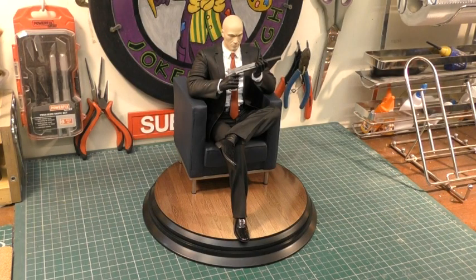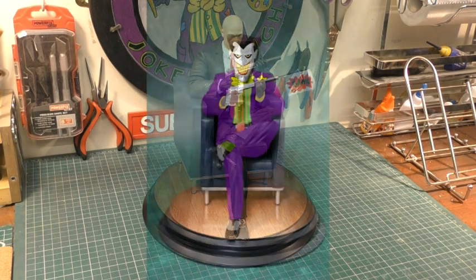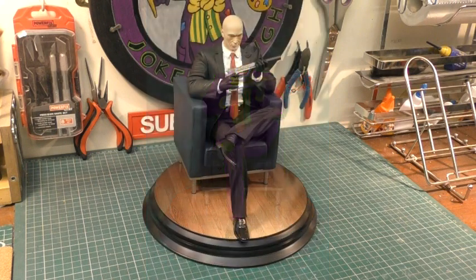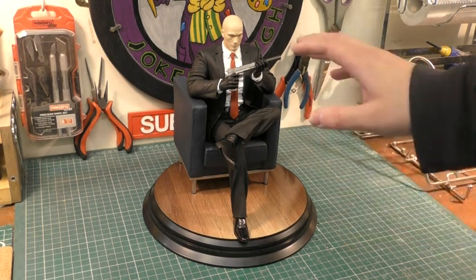So while I was working on that, I thought, wouldn't it be cool if we did the exact same idea, but this time we based it on the character the Joker. So same idea, scratch built base on a Lazy Susan. I'm not too sure what I'm going to do for the flooring yet. I've got a couple of ideas, but I need to tweak and have a look and see if that would work or not.